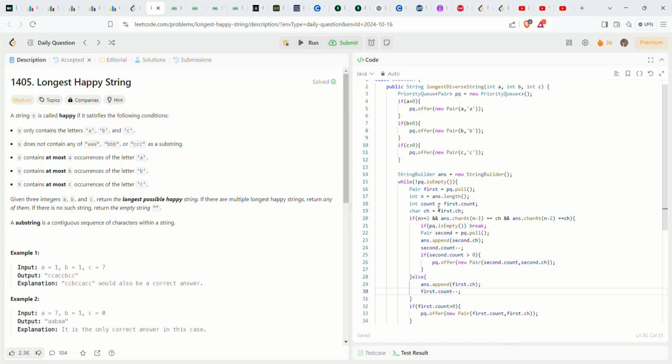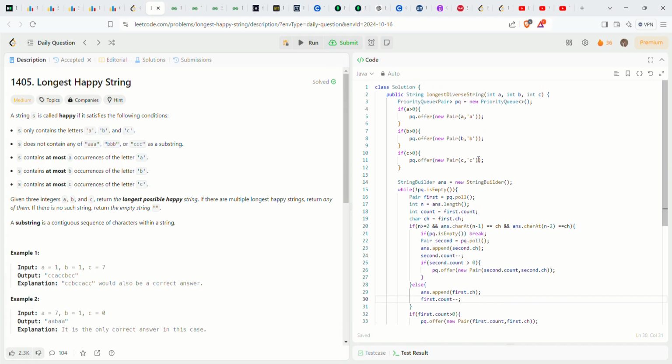And regarding time complexity, since we are using a priority queue, every time we pull, remove and add, it takes logarithmic time. Since we are doing at most a plus b plus c operations, the time complexity will be around a plus b plus c at most. In the worst case, we're going to use all the characters, so we pull out, remove and add, so logarithmic plus logarithmic, and it becomes kind of linear by doing this many operations.